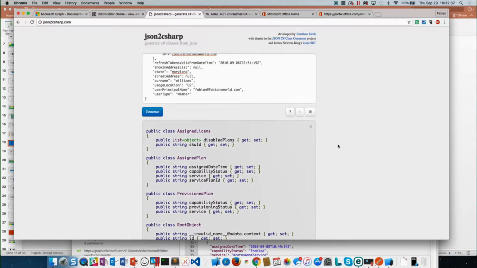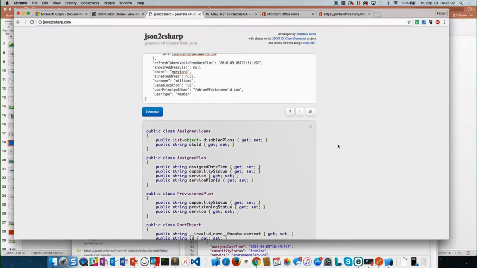As I'm going to be working in my application with users and working with events, which are the calendar items, and working with mail, what I would typically do is go into the browser, as I've done here before, get my payload coming back, go to JSON to C#, grab this, drop it inside my model, and I now have my class.